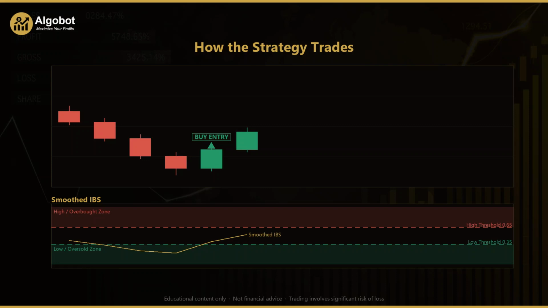This single firm close lifts the smoothed oscillator, and it climbs back up through the lower threshold at 0.35. That upward recovery crossing is the exact signal the strategy has been waiting for. You can see the buy entry marker appear right where the oscillator crosses back out of the green zone. The expert advisor reads the ask price, sets its stop-loss 1 volatility unit below the entry using the average true range, and places its take profit target higher, at 1.5 times that risk distance.